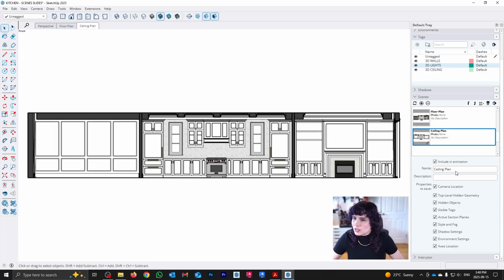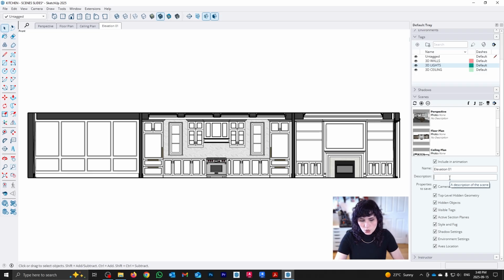So I'm going to create this. This is going to be my elevation 1. In the description, I could say cooking wall or range wall, range, sure, because we have the cooktop or fireplace. I'm following the kitchen as my main guide. Okay, perfect. So that's my first elevation.